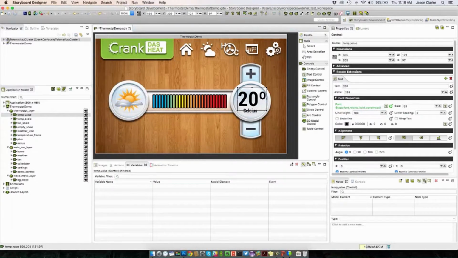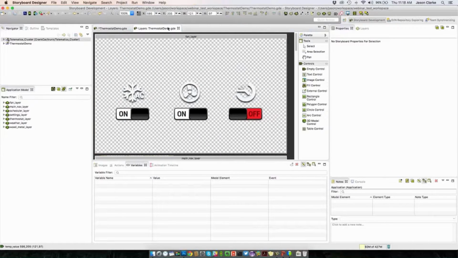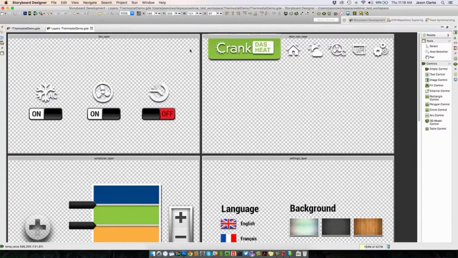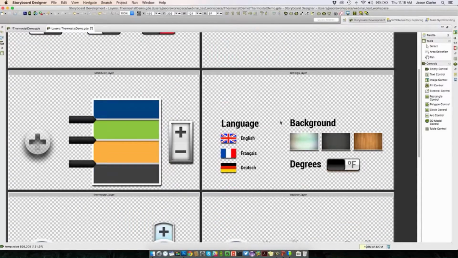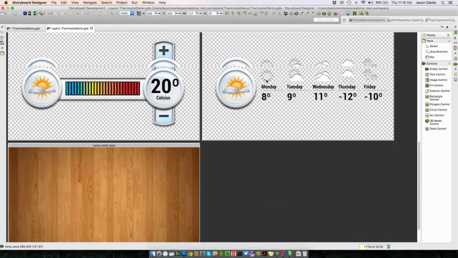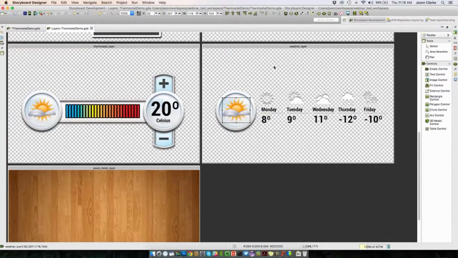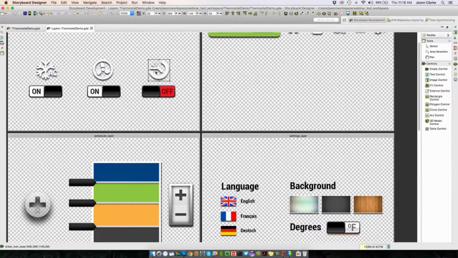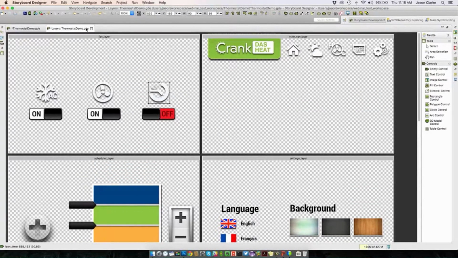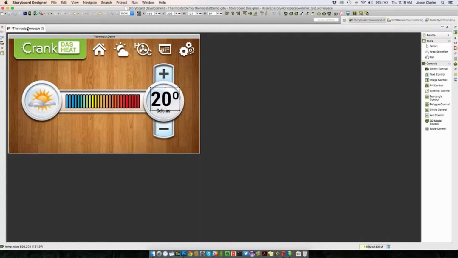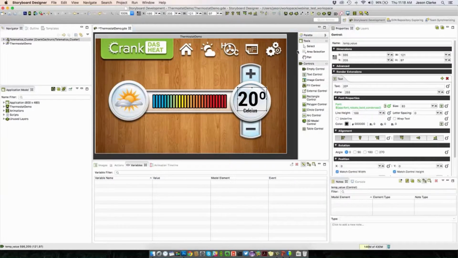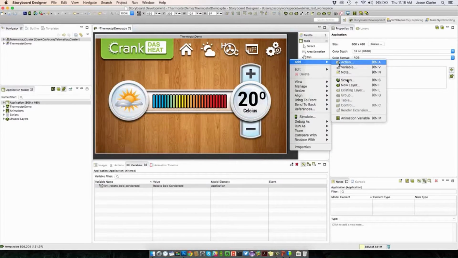Along with that import came all our other layers. If I just explode this view here, you can see all those other layers I showed you inside the Photoshop file are also brought in and carved apart. So we're just going to look at a couple of these screens and build them up quickly. With all these different layers, how Storyboard works is you have a screen, and each screen is one or more layers. So this is my screens view, and I'd like to add a new screen.